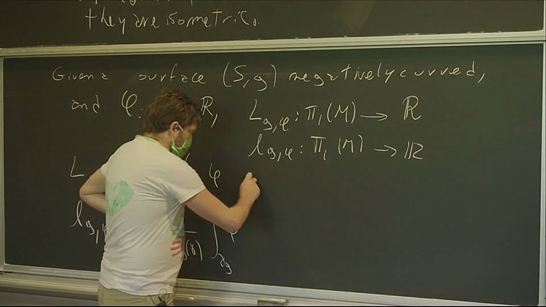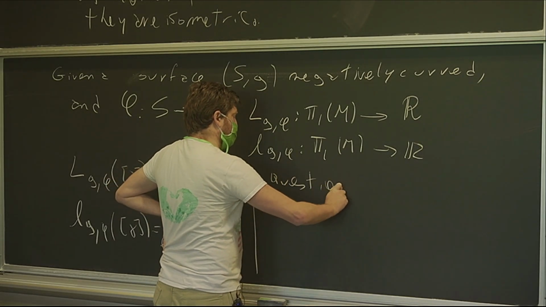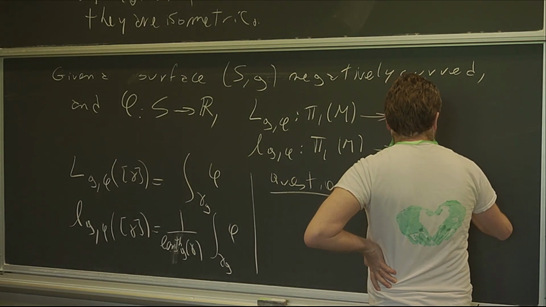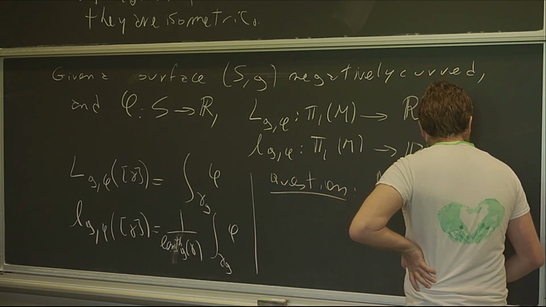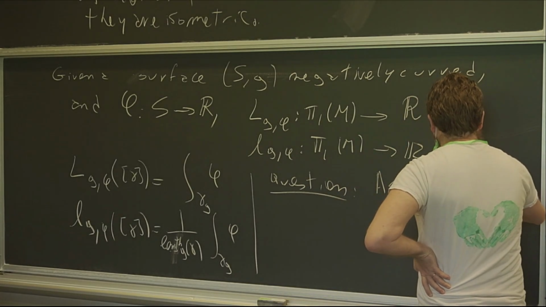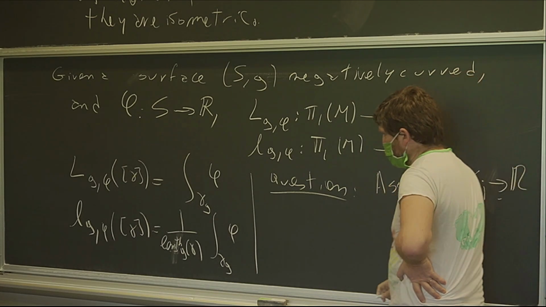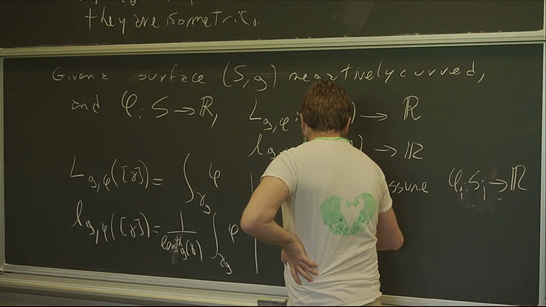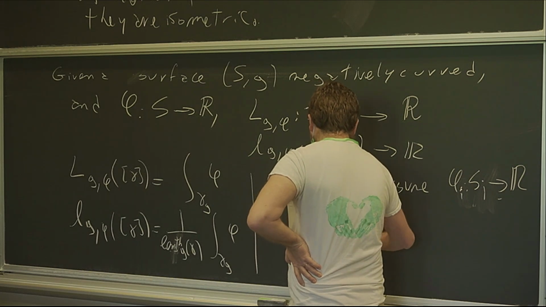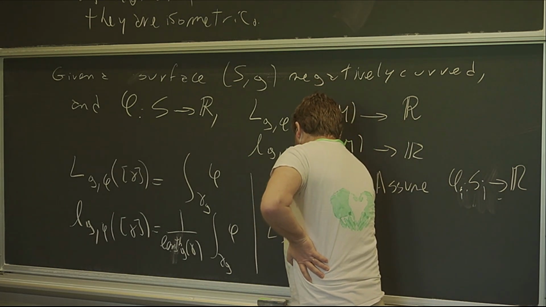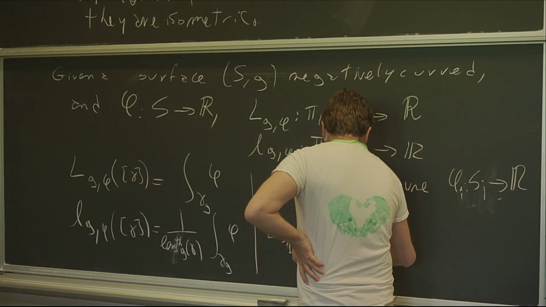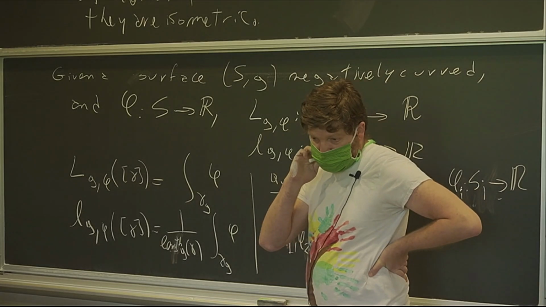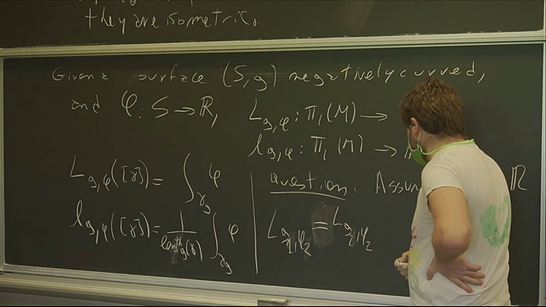And so the question was, instead of the previous one, assume you have functions phi_i from S_i into R, and you assume that the phi_i coincide always, and the phi_2 coincides with this one. So can you say the same? Can you prove the very same statement?